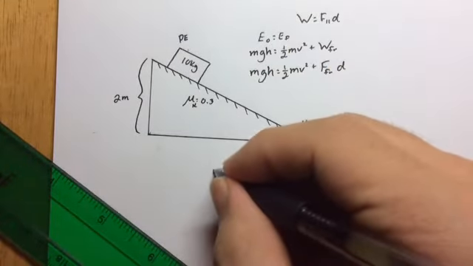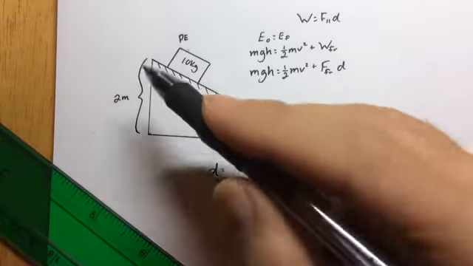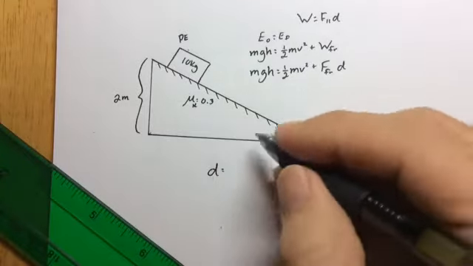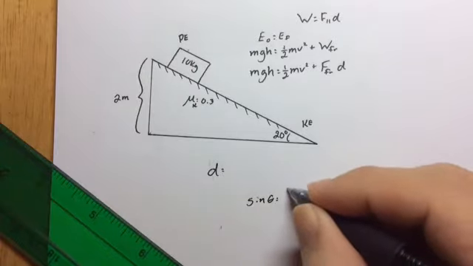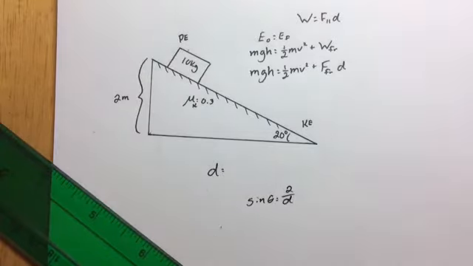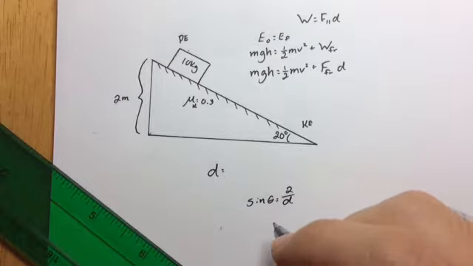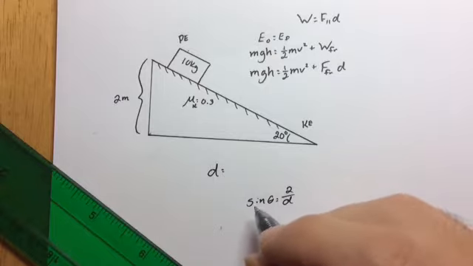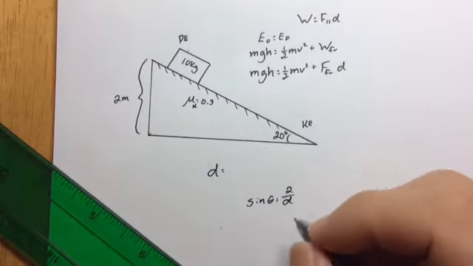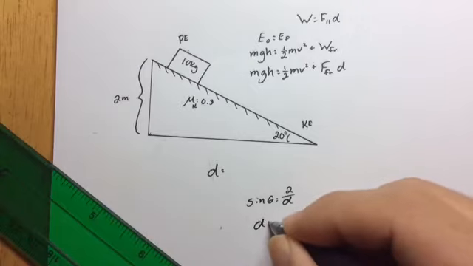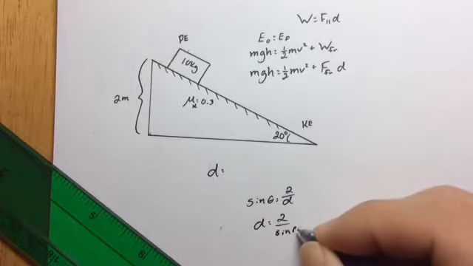So distance d is equal to the hypotenuse, and we got the opposite side of the angle, so opposite over hypotenuse, that's going to be sine. So sine of my angle is equal to opposite 2 over the hypotenuse d. Okay, and so if I wanted to solve this, I'd move things around. Don't be too quick about it, because some of you would say, oh, it's going to be sine of theta divided by 2, and you're wrong. Okay, make sure you know what you're doing. So we're going to multiply both sides by d. We're going to divide both sides by sine theta. So it's really 2 divided by sine theta. And theta is 20.